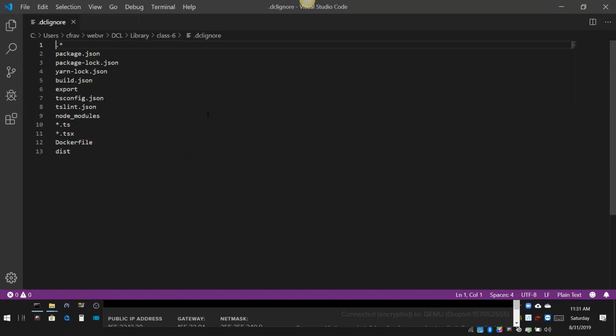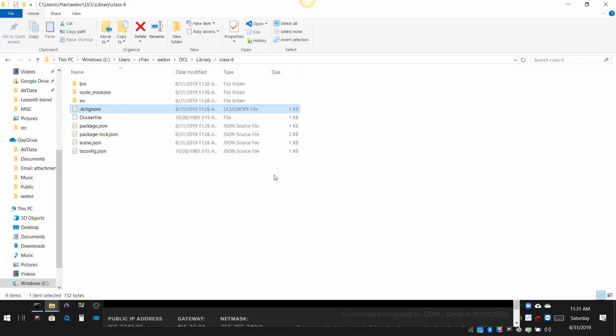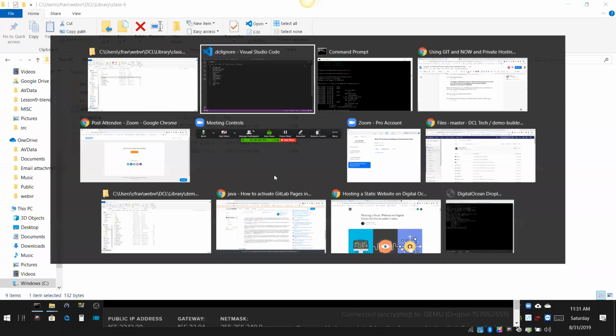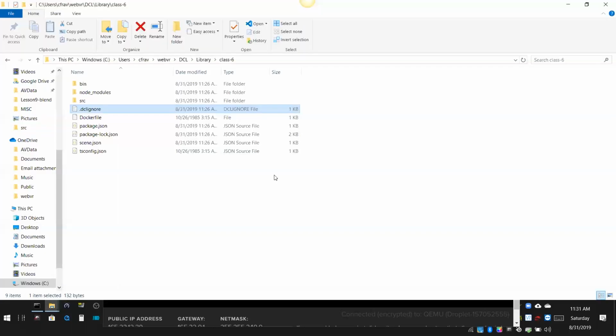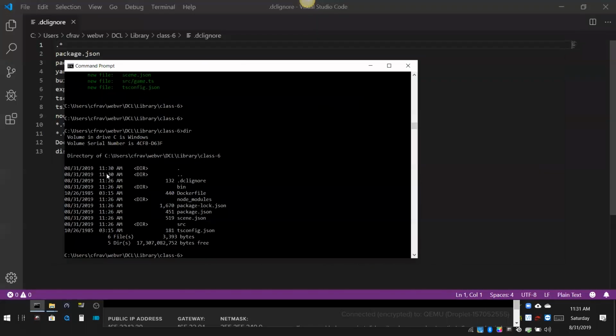And a similar file can be built for Git that says there's certain things that should not be pushed into the repository. I have improved versions of both those files that I often pull from scene base. So I'm going to go copy, go up a directory, over to scene base.